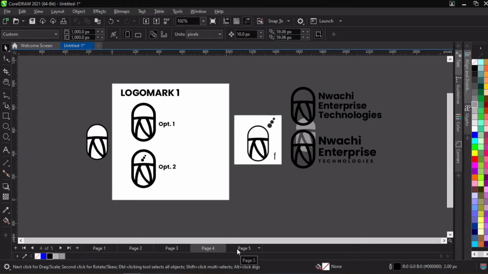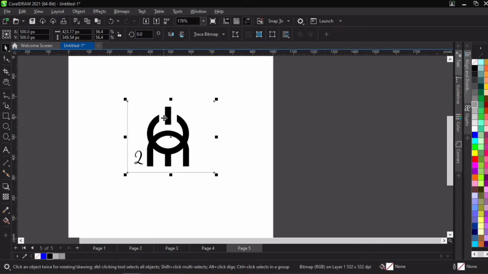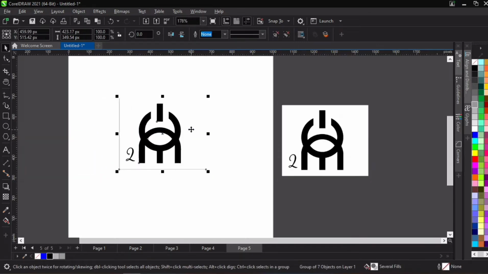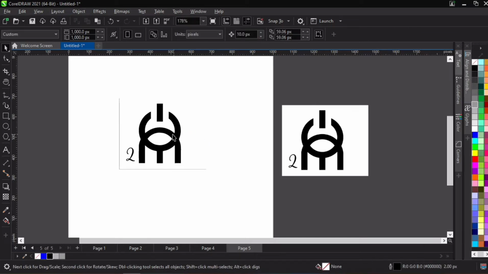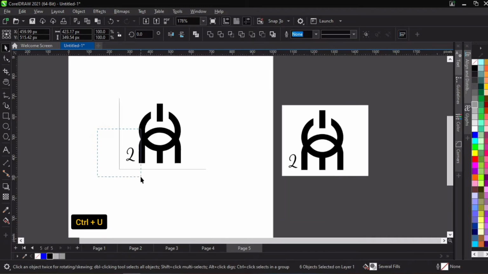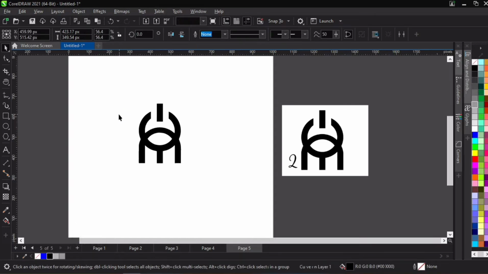So we are going over quickly. We have just 5 minutes. I'm trying to make this a 20 minutes video, so we have less than 5 minutes to go. So we are going to be going over to the next one. For this particular one, we are going to do the same process. Right click, quick trace, done, bring it out, take this to this side, bring this to the middle, delete the background. Then I ungroup, which is Ctrl U in CorelDRAW, and then remove this dark outline here, and there we have it.